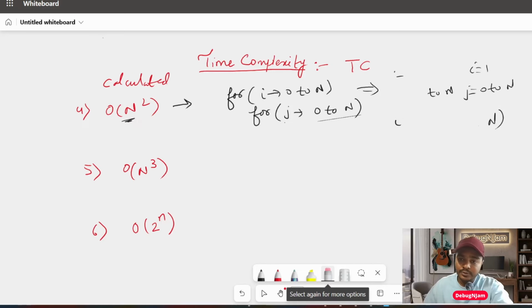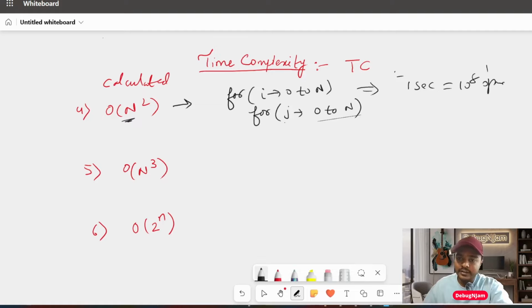Okay. And how does this affect us? Any clue? Because we know our powerful rule: 1 second is equal to 10 to the power 8 operations, correct? So it can go till 10 to the power 8 operations only. Now your n is going to 10 to the power 8 and one more n, the j value, is also going to 10 to the power 8.